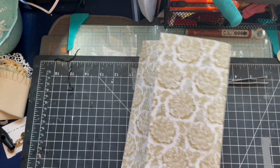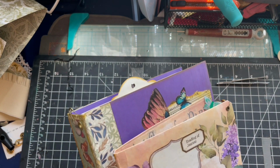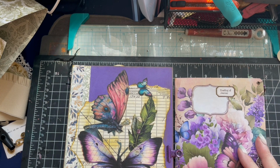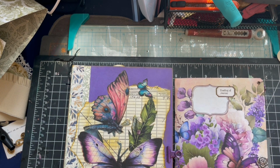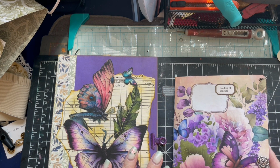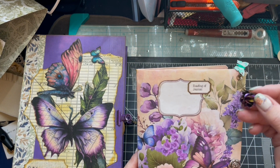Okay. I just have a couple more things that I'd like to show you, and I've been making a couple of journals here, and I have done this really fast. My youngest daughter, who is a hospice CNA, has a client who wanted to know if my daughter knew where she could get some type of a book that she could personalize to leave for her sister and her mom when she passes. She's quite young, like 30 years old. She indicated what her favorite things are and requested that I put those favorite things in her journal. So this one is for her younger sister.